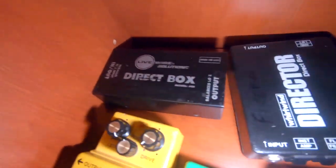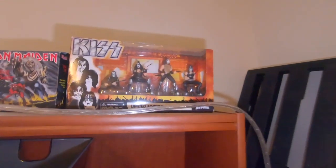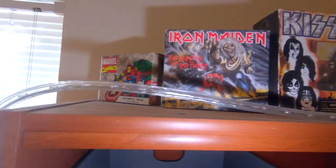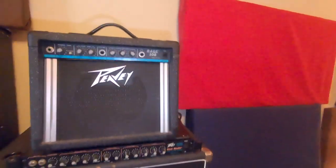Two DIs. Yeah. Was there some magazine, some stuff there? Of course. Fan of Kiss. Fan of Maiden. And yeah, someone gave me that. And then, yeah, that's better. I'm a big fan of comics. Yeah, I like comics, but not that much.